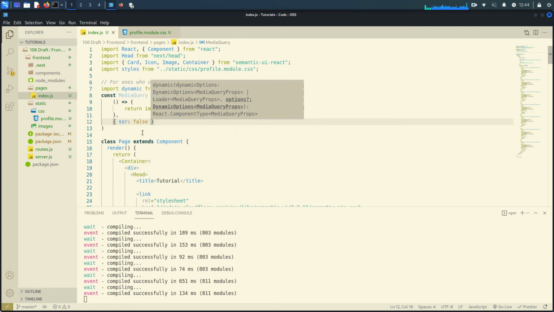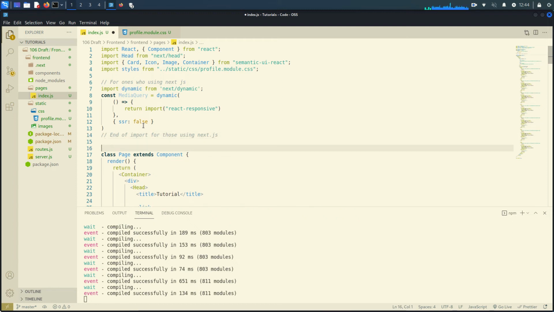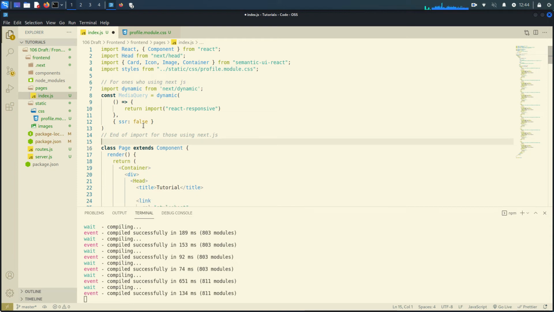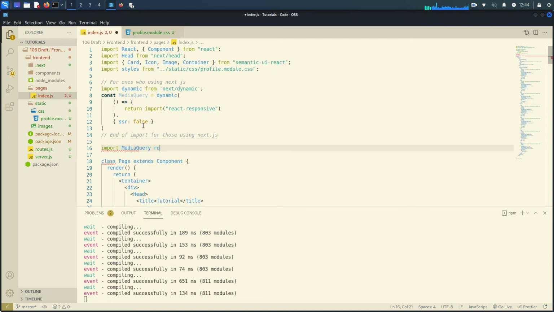But for those using the normal React framework without Next.js, you can say import MediaQuery from react-responsive.